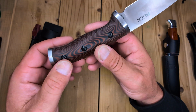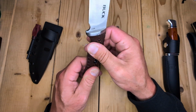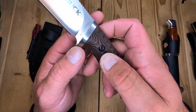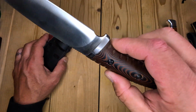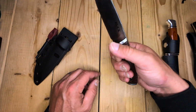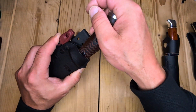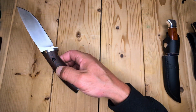They are removable with T8s. Some of them, when they come, might be a little loose. They have tightened up over time. I'm not sure why, if that's just temperature. As much as I try to get these scuffs off the Kydex sheath, it brings them back, so you might get some scuffing. But a good overall camp knife. $50, could not beat it. Oh, I'm sorry, I'll just leave them all out here.